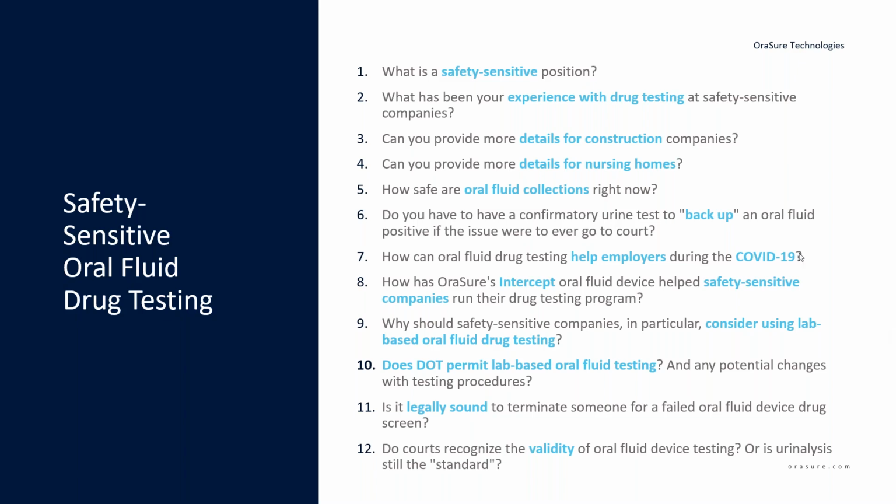Yeah, well, based on the results and the output from SAMHSA, we're hoping perhaps at the end of next year. Okay. And something interesting to go along with that is that when SAMHSA issued the oral fluid mandatory guidelines back in October, they predicted that over a 3 to 4 year period of time, 25 to 30% of all drug testing in the federal government would transition to lab-based oral fluid testing.